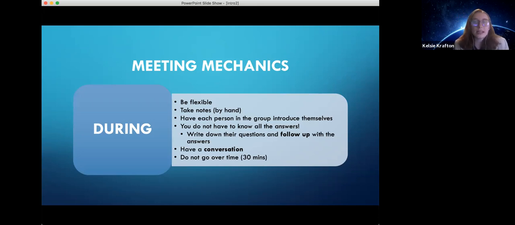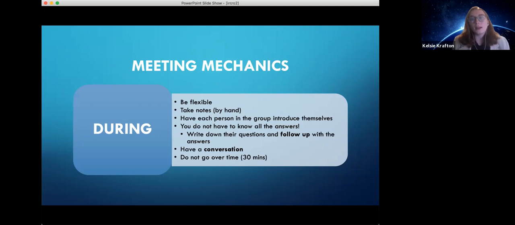Also treat this like a conversation, not like what's happening now where I'm just talking at you all. There should be more of a back and forth, try to relax a little bit. And it's also important that you don't lecture, like don't talk for too long, because normally they would be really tightly booked with meetings and you're not sure if that's still the case.